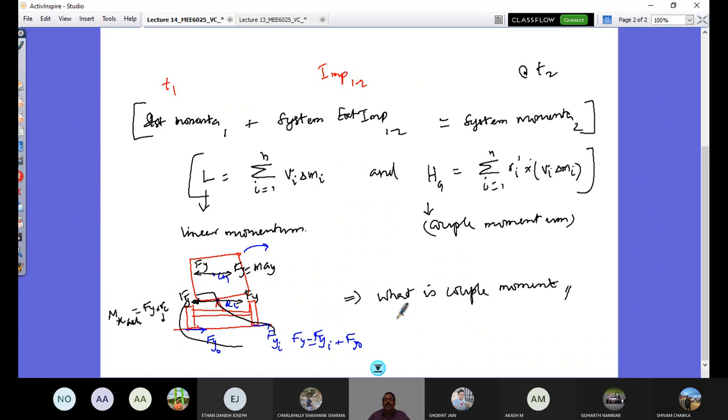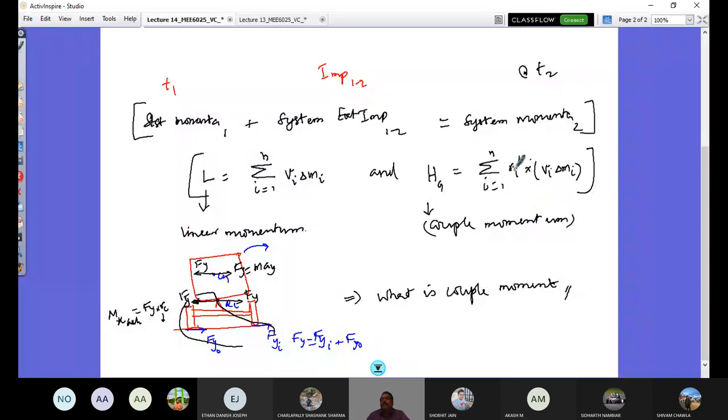That's what a coupled system of forces, or a couple moment, is. So here in our case, the couple moment is the moment of linear momentum. I have linear momentum, and I multiply that with Ri. This is a scalar equation, a simple product. You can also express it vectorially, correct? Please come along with me. If I have to, I can express it vectorially for spatial 3D motion, but for convenience today I'm not going to consider vectorial operations. Whenever it is needed, I will explain it.